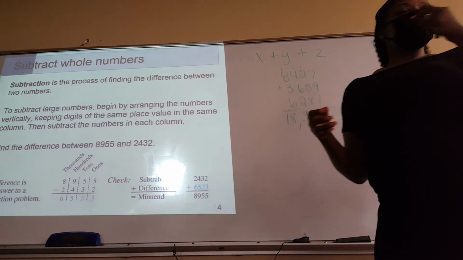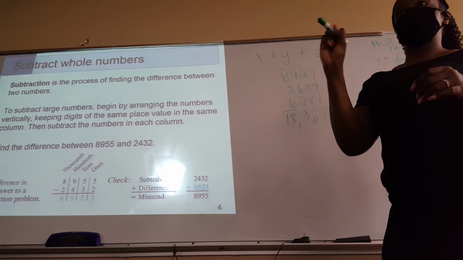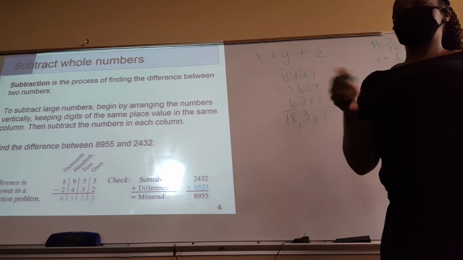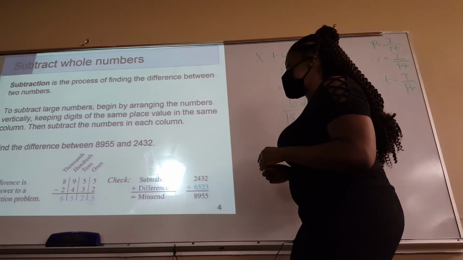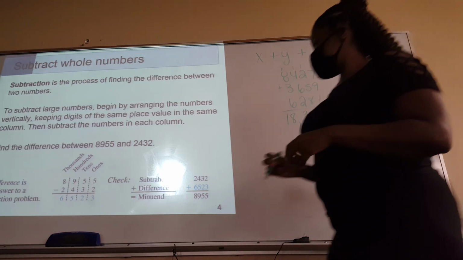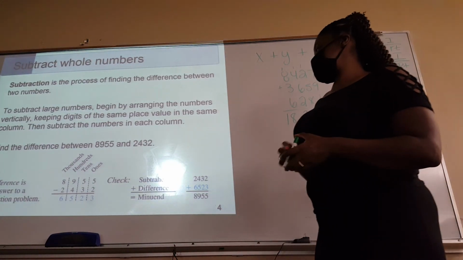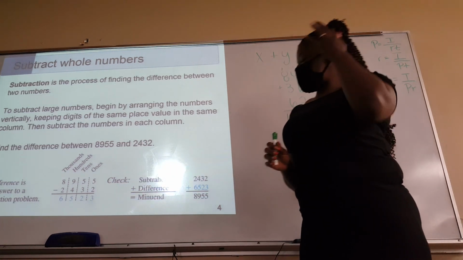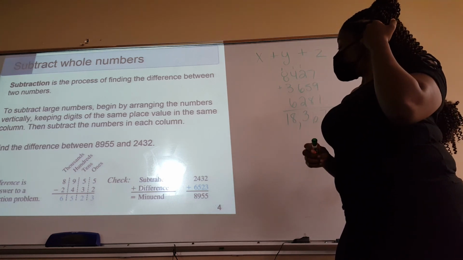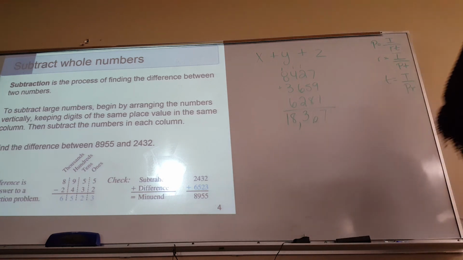Simple, right? Now it gets a little, I'm not going to say more difficult, but when you start having to have larger numbers on top, and then make it into the other, like 10, 9, 8, then it becomes a little confusing. But to go ahead and actually check your answer, you take the one you subtracted from, and you actually add the end value. So we get 2,432 plus the 6,523 to get 8,955.